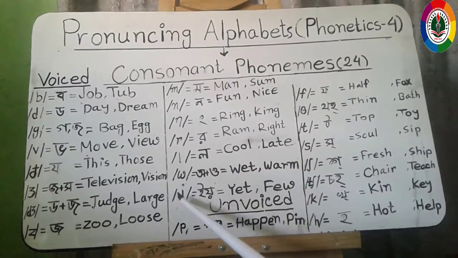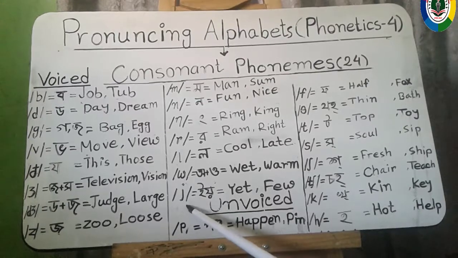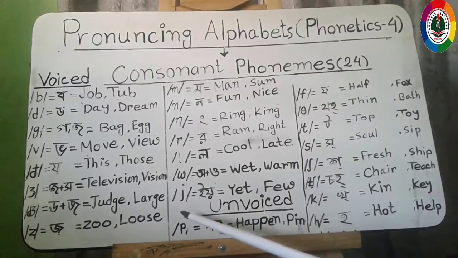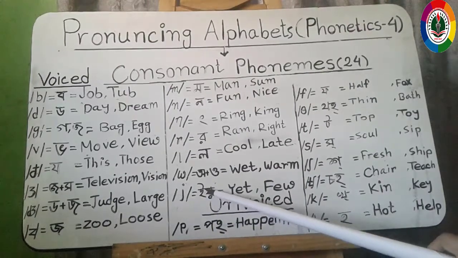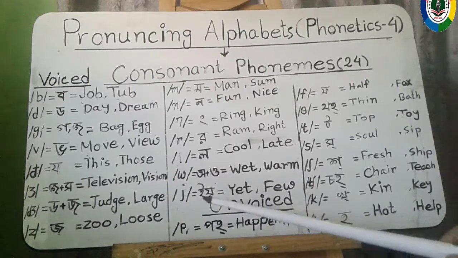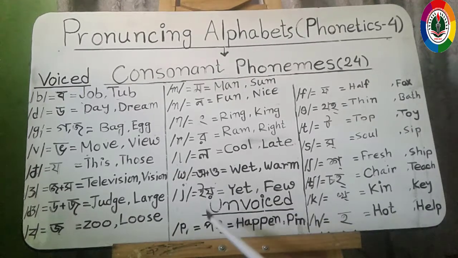Let's move to this sign. Don't mistake it for J. A lot of people think it is a J at first sight. It's not actually a J. It's a phoneme sign for the phoneme or sound "y". And we find the presence of the phoneme "y". Let's move to this sign.